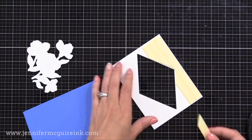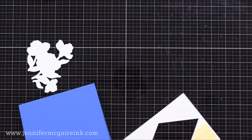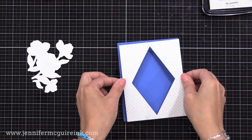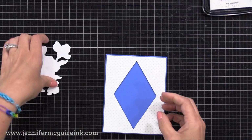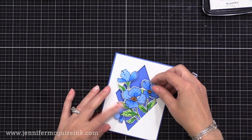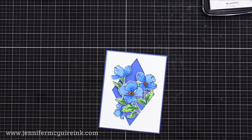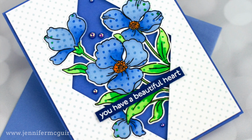So it was easier for me to put pieces of foam tape all up together on the back of this than to die cut a few extra backgrounds and place it behind these. It's just another option. You could use stacked die cuts or the foam tape, totally up to you. I added that onto a blue note card that is 4 1/4 by 5 1/2 inches. And I'm gluing my flower die cut so it looks like it's kind of coming out of that diamond frame.